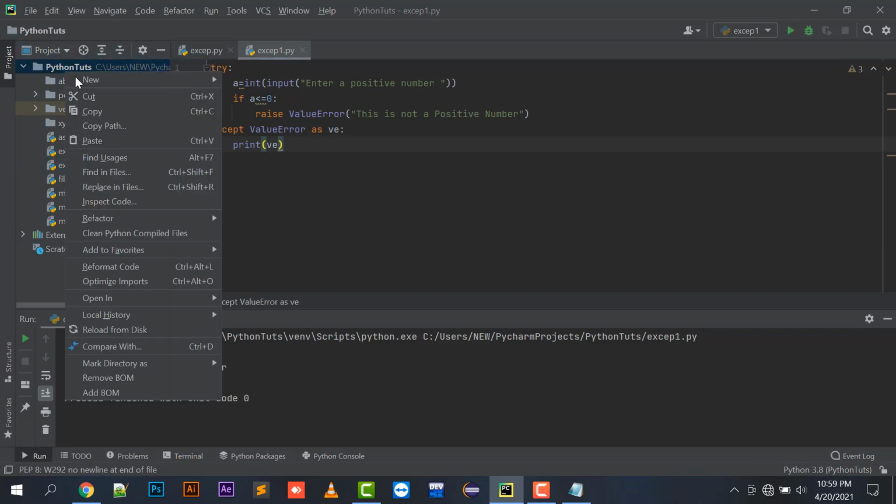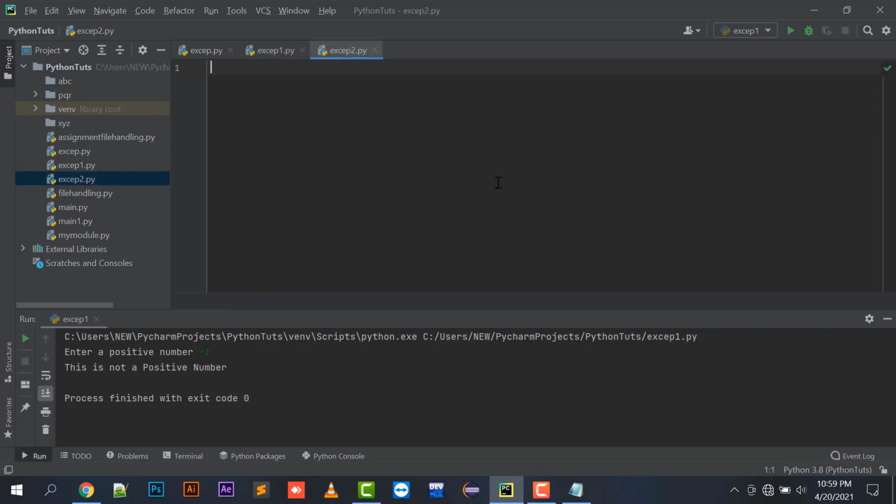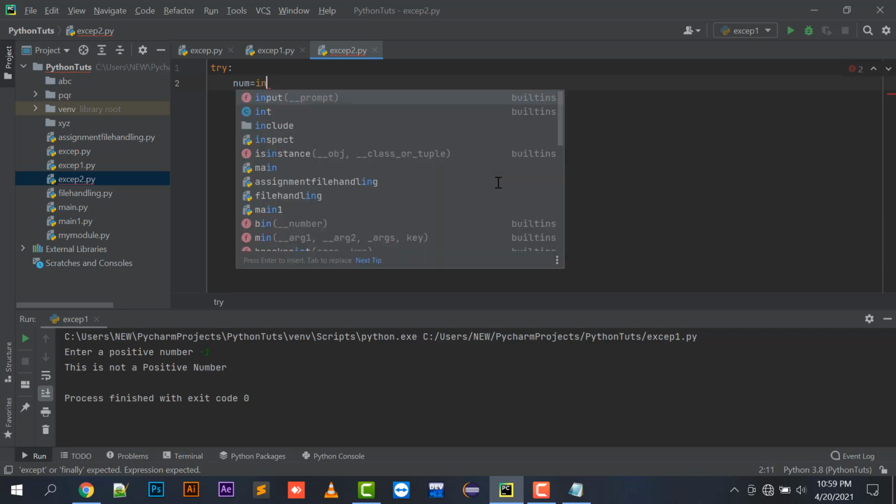Moving to the next part, one more program I need to tell you: if you want the else statement to be run in your exception handling. If your condition is satisfied, then the main code runs, then the exception is handled, and if there is not any error, then its else part is run. So how can you deal with an else statement in your exception handling? For that, I'm making a simple program.